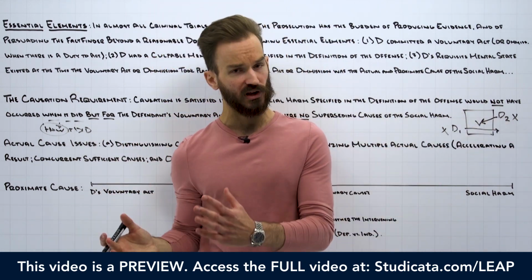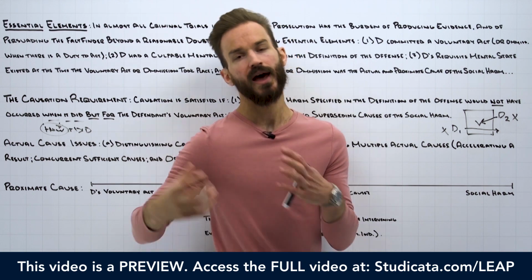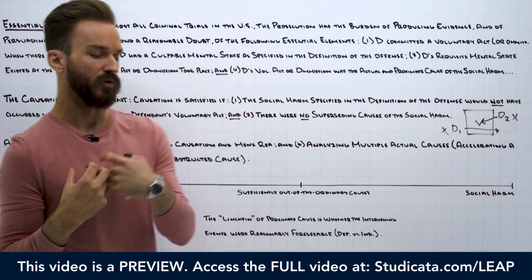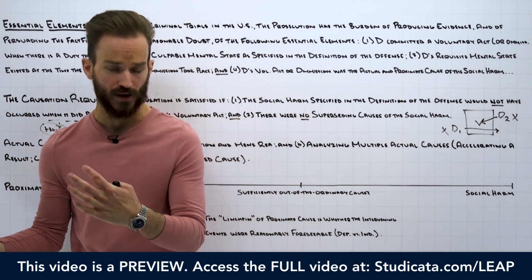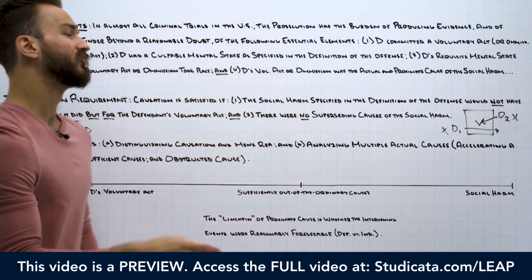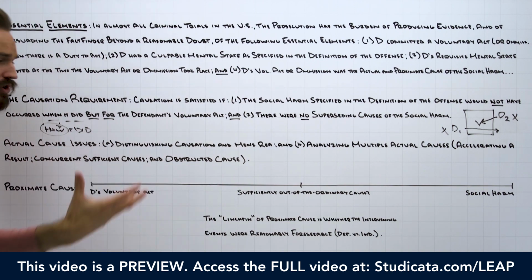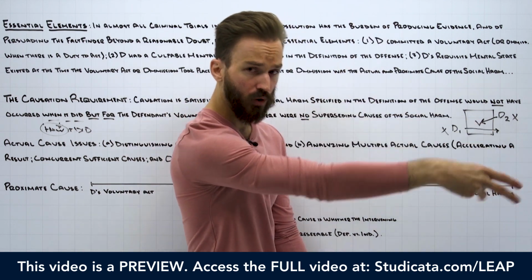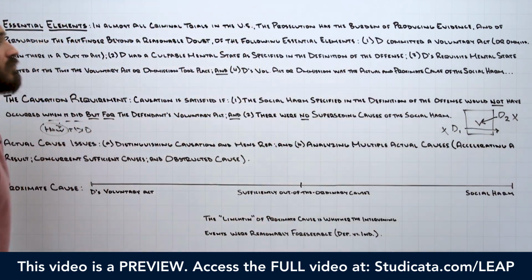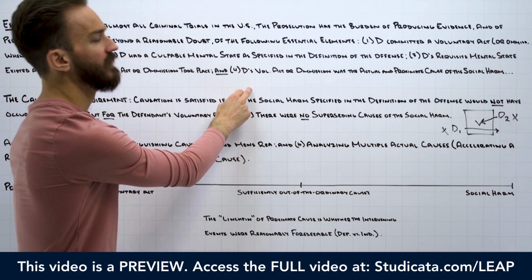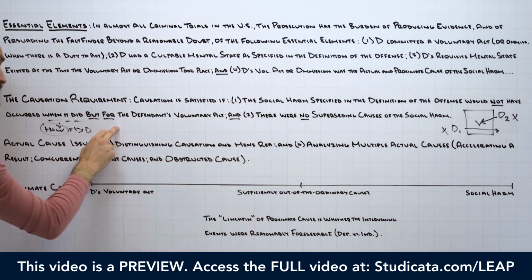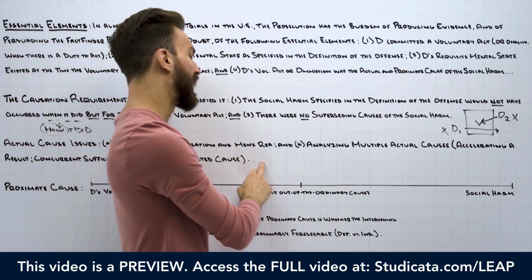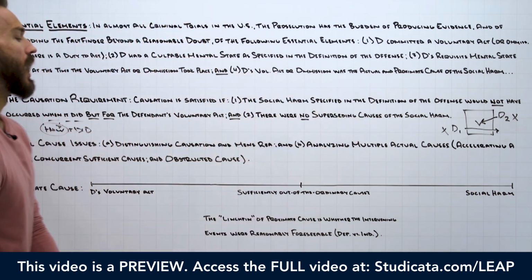Probably would still be attempted murder, and we're going to talk about attempt as a crime later on down the line. So just remember, because you're not liable for one crime doesn't mean you're not liable for any crime. But again, in that case, you wouldn't have actual cause for murder with an intent to kill because that victim did not die due to your throw of the knife, right? We cannot say that that victim would not have died but for the defendant's voluntary act, right? So in that case, we say he's not the actual cause.